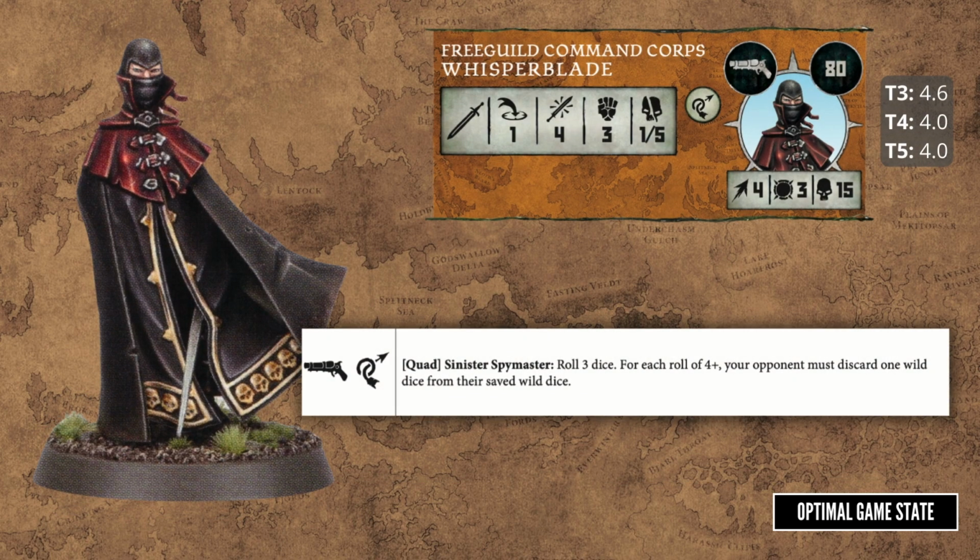Third in the box is the Whisper Blade, which I absolutely love. Damage and wounds are well above what you would expect to get for 80 points. The ability is a quad, and all it does is waste your opponent's saved dice.